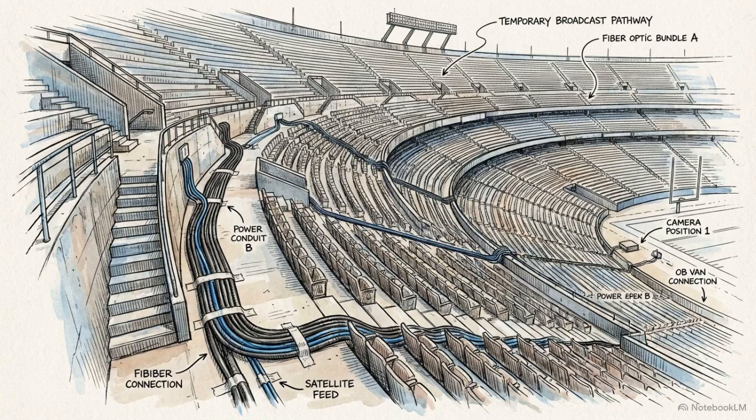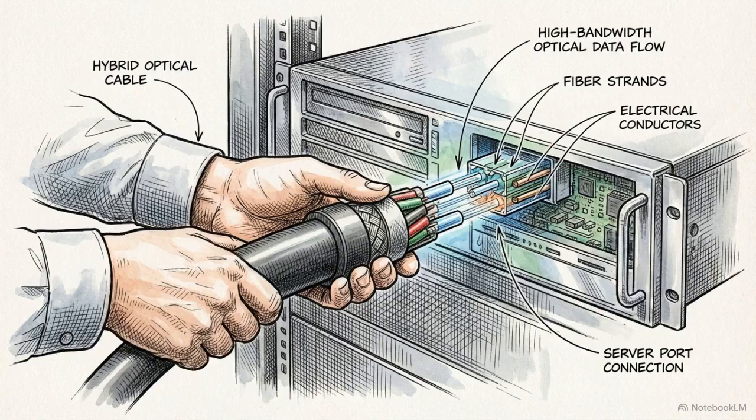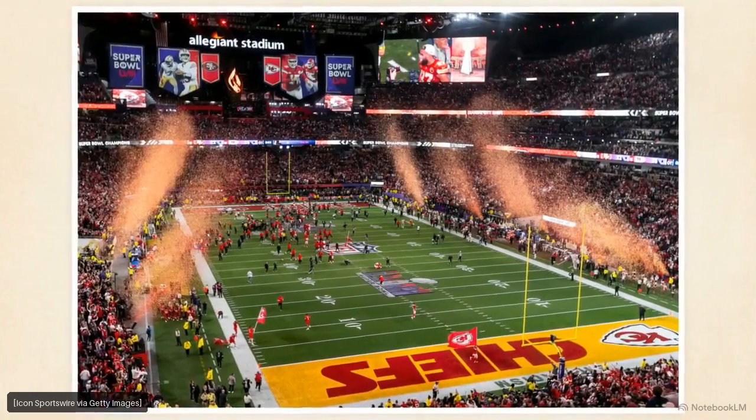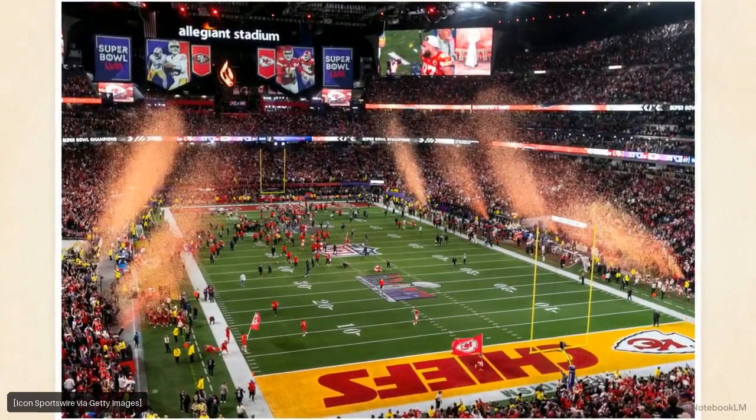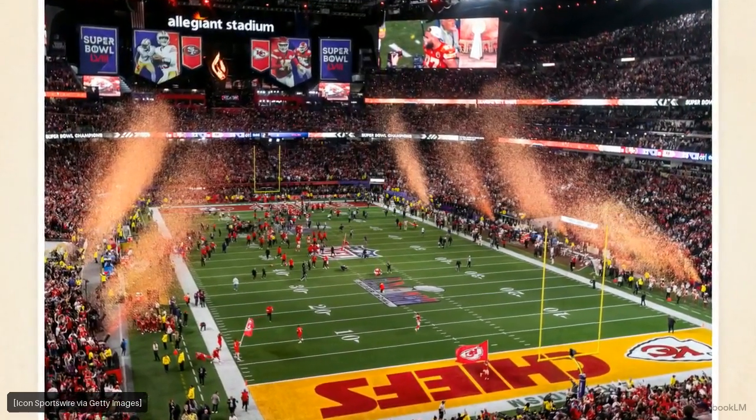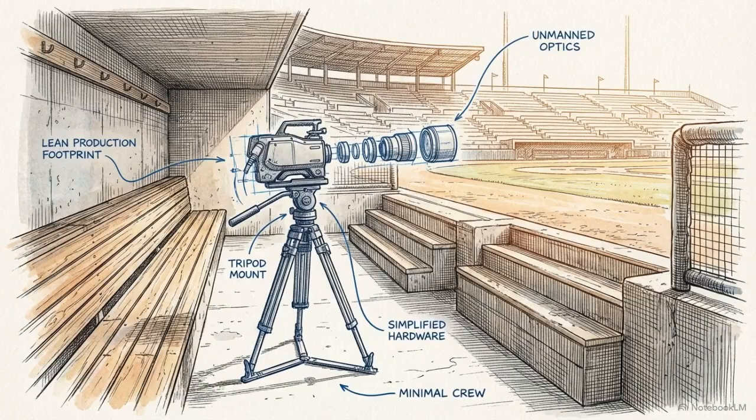Before a single frame of video is transmitted, production crews construct an entire temporary television network from scratch inside the venue. This requires miles of fiber optic cabling to connect a vast array of specialized acquisition endpoints. For a marquee national event like the Super Bowl, this optical footprint can scale to over 200 specialized cameras. In contrast, a midweek local baseball broadcast operates with a leaner footprint, typically employing between 8 and 14 cameras.